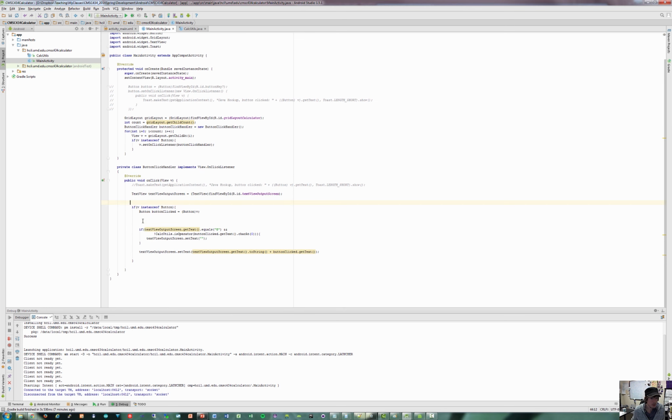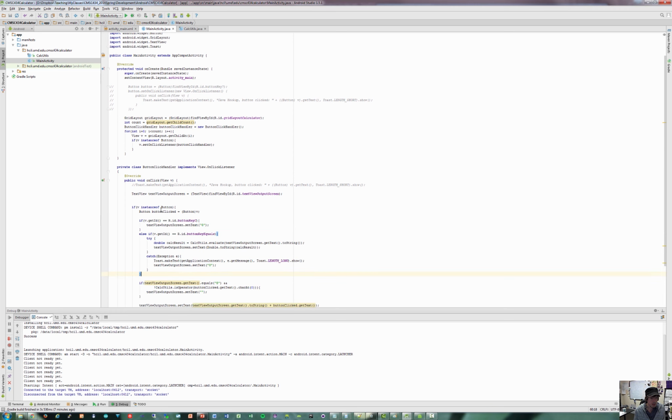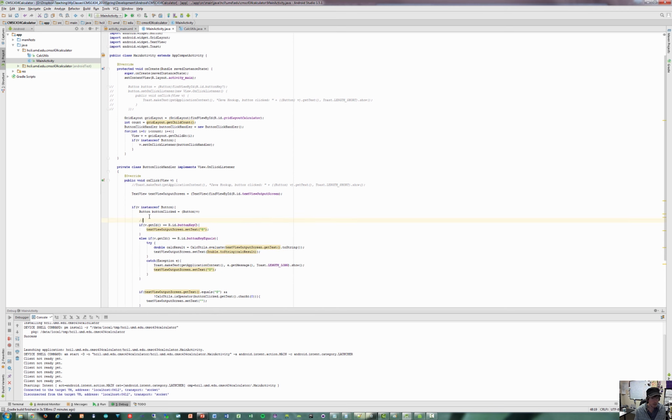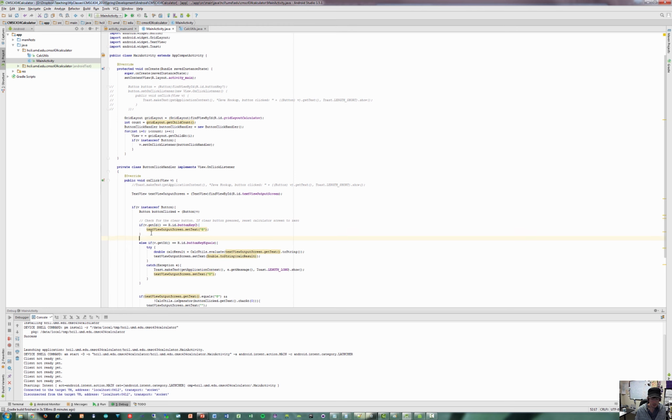We're going to put this inside of here, and here is where we're going to check. So I'll write in a few comments here, okay? Check for the clear button. If clear button pressed, set calculator screen to 0, reset. Here, check for the equal sign.